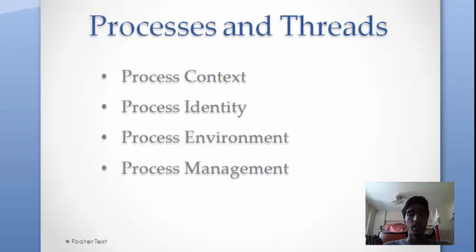Now let's discuss processes and threads. What are processes? Any program that is executing is called a process. All these processes are assigned a unique ID called the process ID, or the PID. The use of this ID is that whenever any application needs to make a system call, or modify or wait for another process, it can refer to it by the PID.